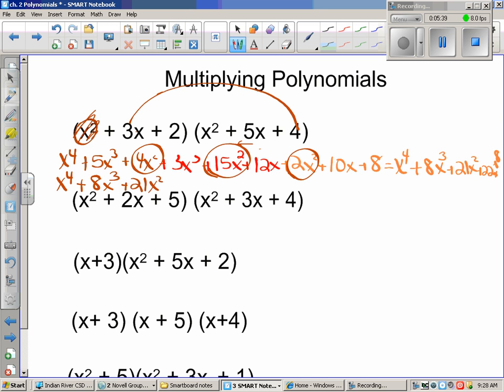So now we've got 3x times the 4, so that gives me 12x. Now, just like we've done every other time, we're going to move in one term. So we're going to be at the 5x and the 2. We're going to multiply them. Gives you 10x. You might say, why can't I move into the x squared? Well, the parentheses on the left side prevents me from going to another term. It's got to be equal on each side. So it's just 12x and 10x, which makes my 22x.